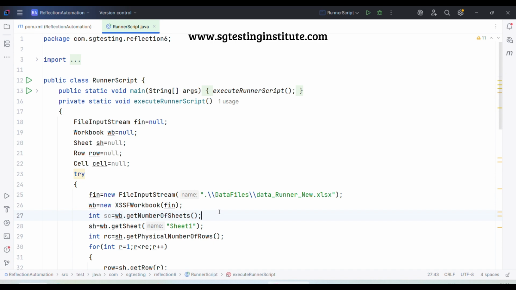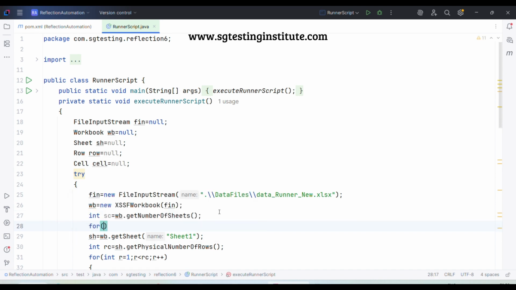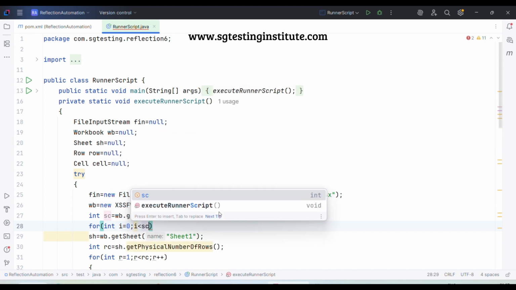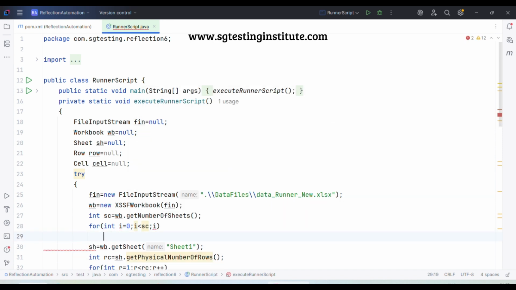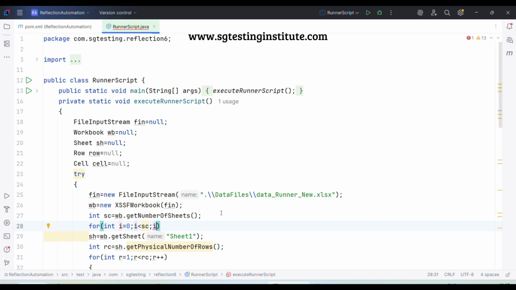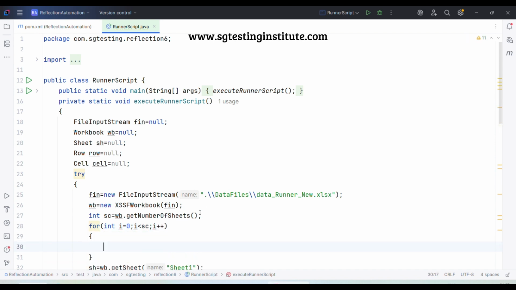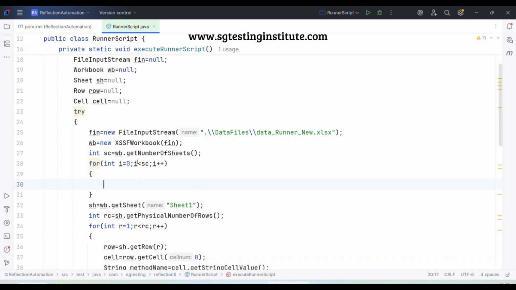As soon as we get the sheet count, we can use a for loop: int i = 0; i less than sc; i plus plus. Since sheet count starts with 1, we can take it as less than or equal to. If it changes, we can make the changes now.